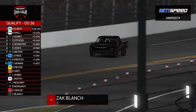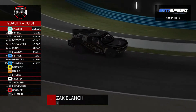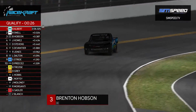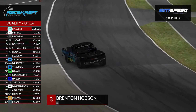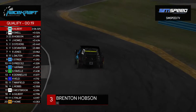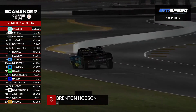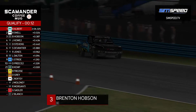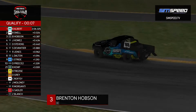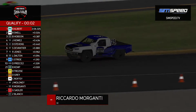Brenton Hobson, I'm seeing, hasn't posted a lap time as of yet. Jake Maloney won't post a lap time. Well, there he goes. Hobson goes to third, pretty close, but not quite enough to get Bo Albert. Lindsay Hobbs also just posting his first lap time. I must say that new livery for the Synergy Sim Racing guys, absolutely beautiful. It looks unreal. Yeah, especially under lights, and Brenton Hobson will be happy with his recent form. He ended up winning the final race of the Pro Truck Showdown season proper at Interlagos 2 weeks ago.